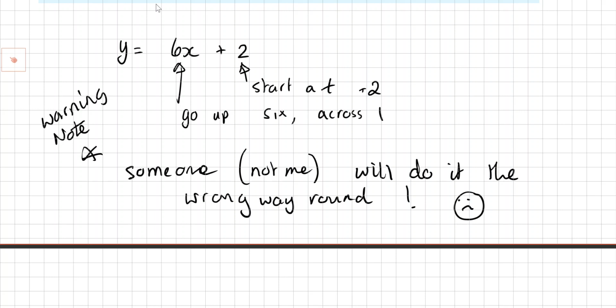This is what I go up by, because it's how many x's there are, yeah? If x is 1 or 2 or 3, I have more 6s, so it's going to go up, right? The +2 does nothing other than start me at 2, yeah? So don't get it the wrong way round just because you want to read it left to right. So make a big note in your book, warning, don't do that in your test.